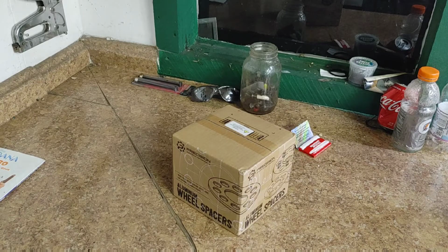On today's video, I'm going to be talking about wheel spacers, which ones to get and which ones not to get. I made a mistake when I bought my last wheel spacers. They were for a Ford Ranger that had a bigger hub centering size.